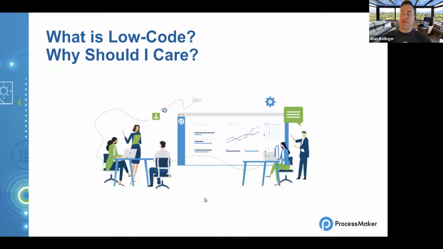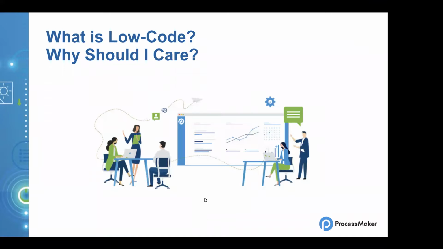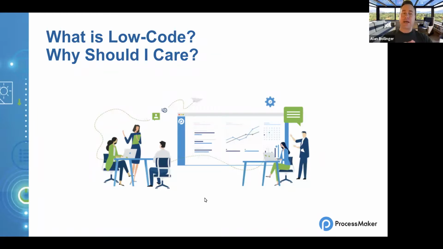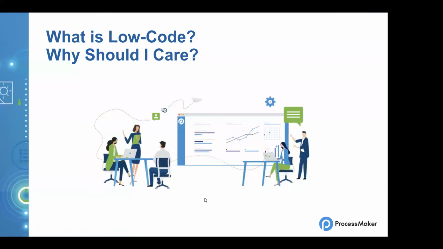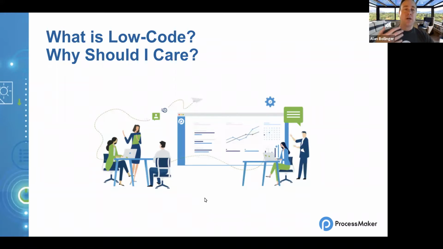Believe it or not, if you have ever set a rule up in Outlook, you are a low code engineer. Congratulations. Most of the low code tools out today are more of a drag and drop kind of interface. So you have some kind of way to orchestrate or organize your workflow and then generate an application with it. Why should you care about this? The most important reason is it's going to allow people who typically are not IT or a business analyst to actually create a useful application to automate or to create an informational system for your business.